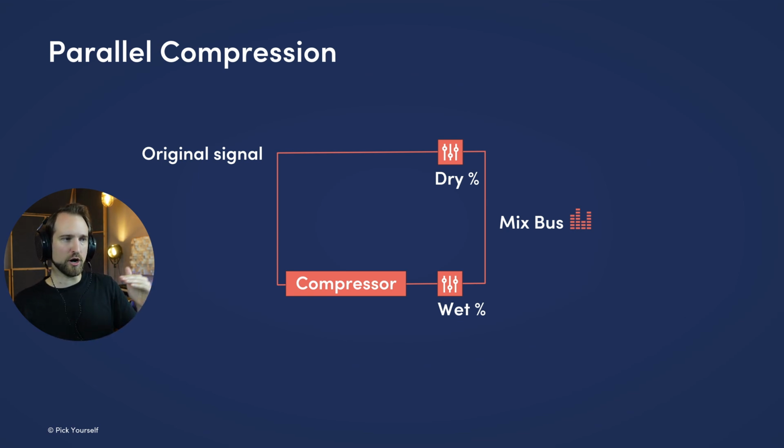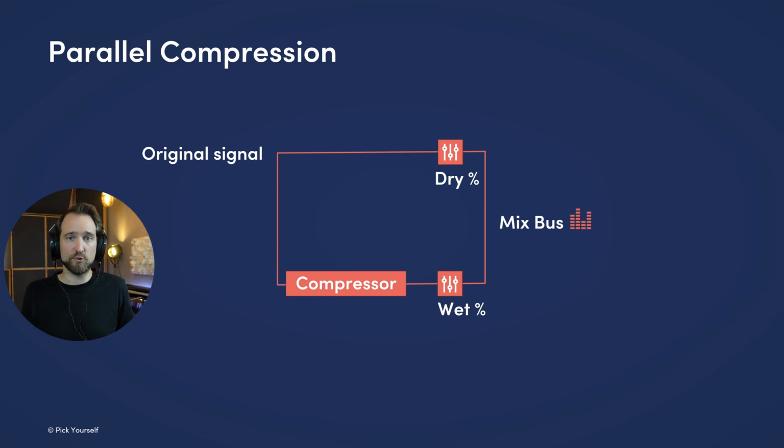And then we have a copy of our original signal running in parallel. So the signal is being split into the original chain and the parallel chain. And we have a compressor engaged on that parallel version of our original signal. And those dry percent and wet percent faders, they just show us there is the possibility to dial in the exact amount of how much of the original unaffected signal we want to have in our overall mix and how much of the wet signal, meaning the affected signal, the compressed signal, do we want to have in our mix.